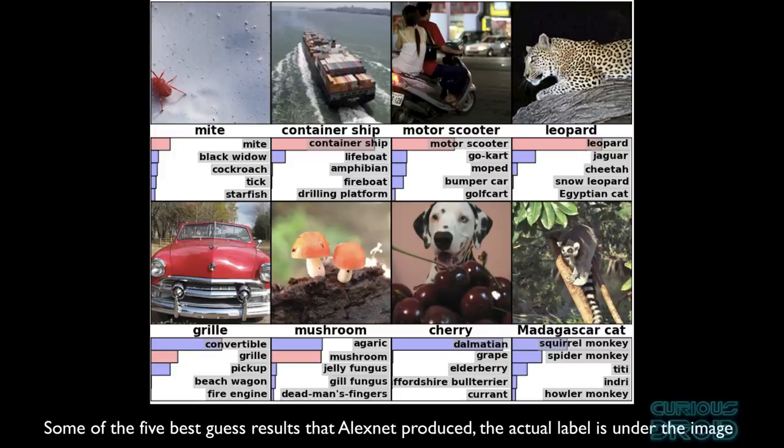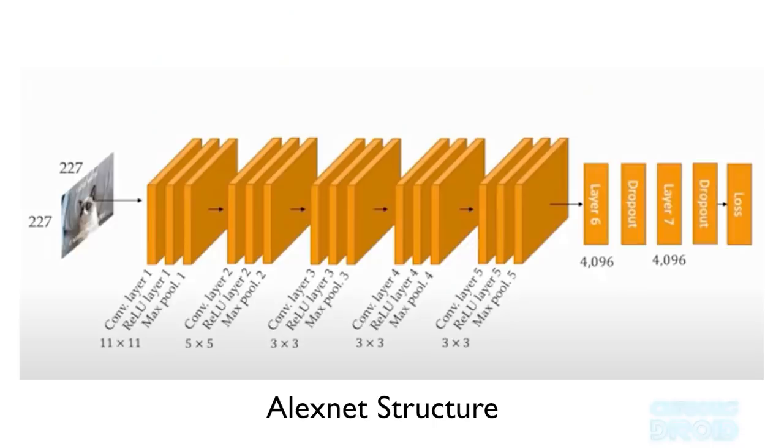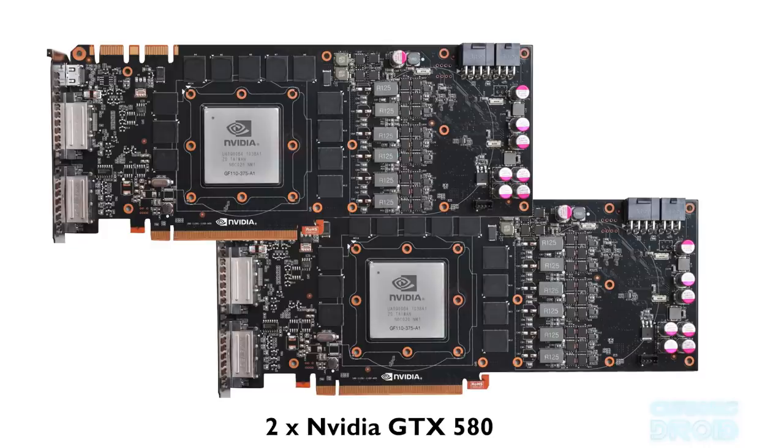The winner was a system called AlexNet after the lead author Alex Krasniewski. Normally the best error rate during the competition was about 26% but AlexNet beat them all with an error rate of just 16%. To compare it to the handwriting network which had 3 layers, 809 neurons and just under 12,000 parameters, AlexNet had 8 layers, 650,000 neurons and 60 million parameters. However, the interesting thing was that it ran across two Nvidia GTX 580 graphics cards each with 512 cores giving the model much more parallel processing power than compared to a normal CPU. Even with this and a lot of optimization, it still took 6 days to train the model but the results were pretty good.